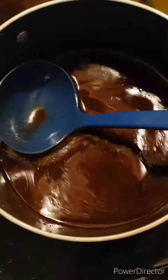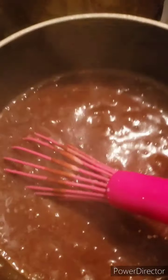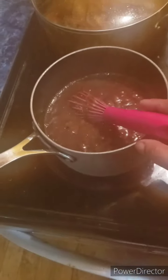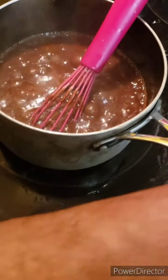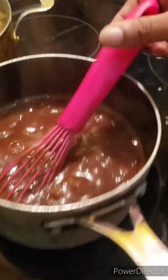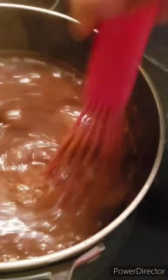And I'm gonna add my roux. That's to thicken up the sauce. Now I wanna make sure that this sauce is thicker than normal. So when I pour it on the oxtails, it'll keep the thick consistency. So now I'm gonna add a little bit more roux to this so that I can make sure it's thick. Yeah, that should thicken up real nice.